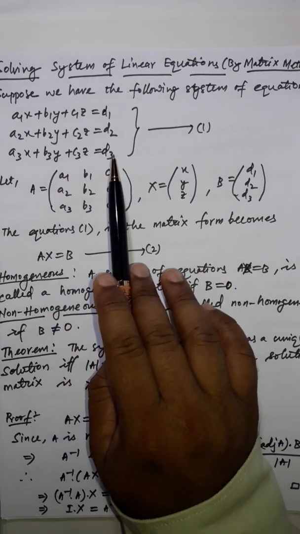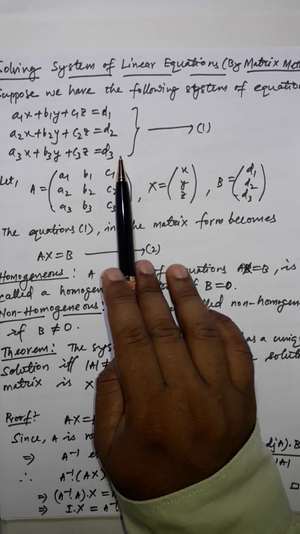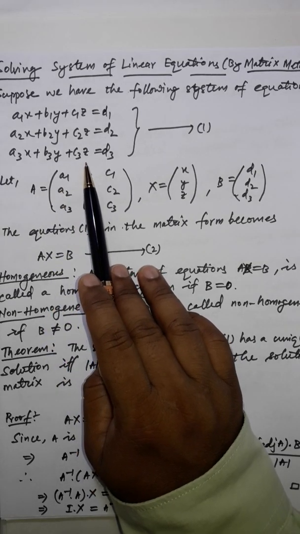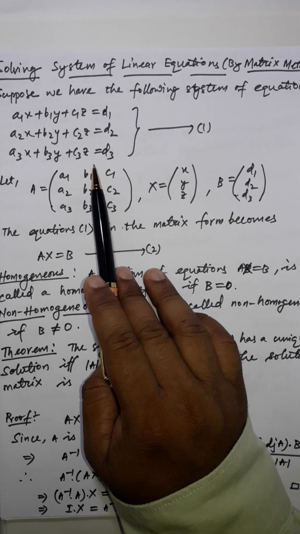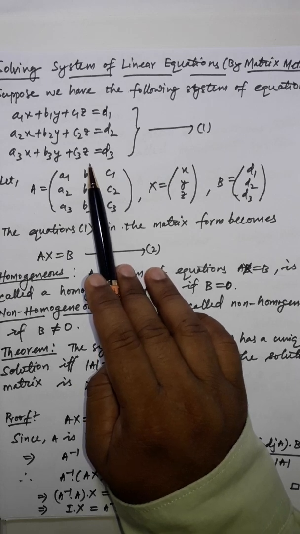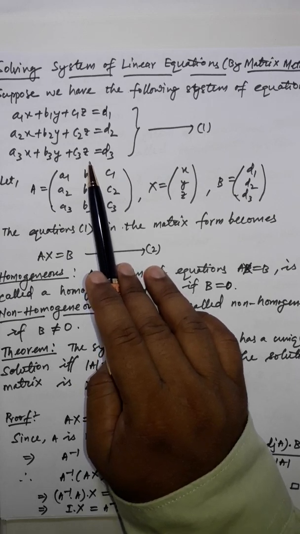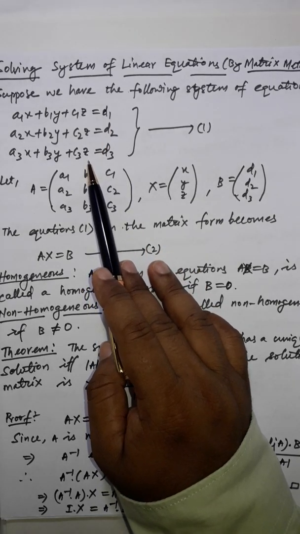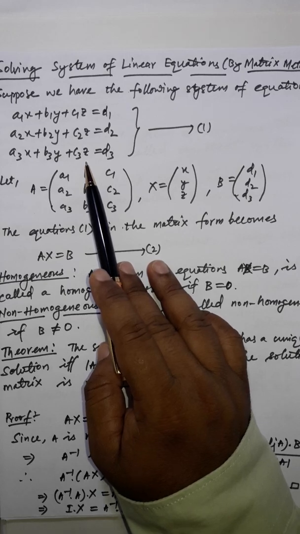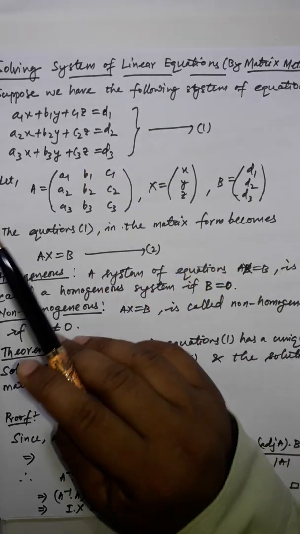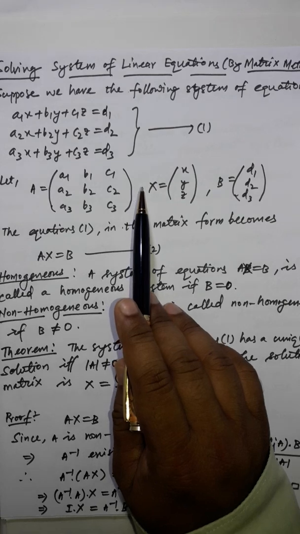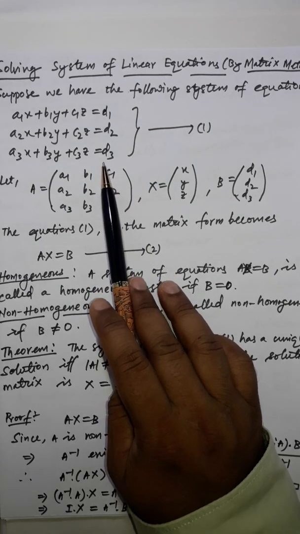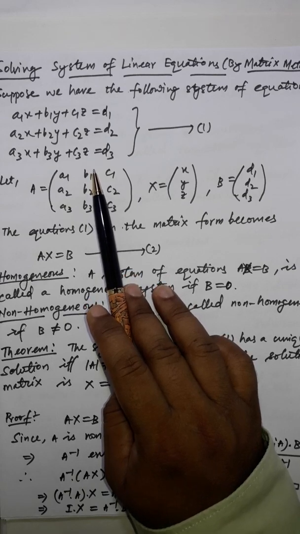Okay, as we are to solve it by matrix method, first of all let's derive some matrices out of this system, and let's represent this system in terms of a single matrix equation, because solving these 3 equations together will be quite hectic. If we can convert it to one matrix equation, then we can solve it easily. Only one equation will be very easy for us to solve. So let's first of all divide this whole system into 3 matrices.